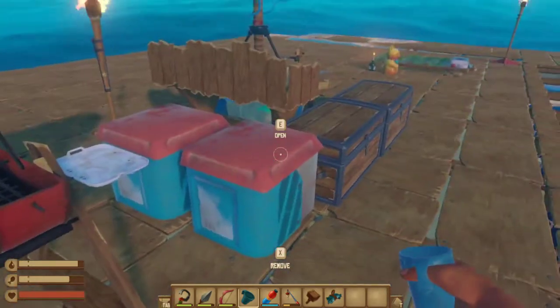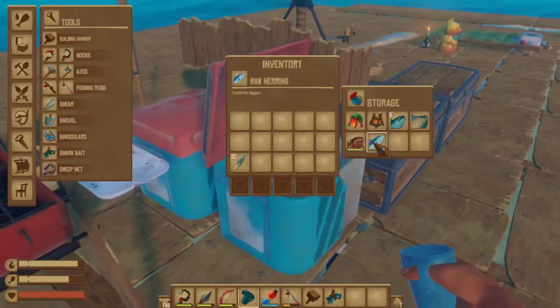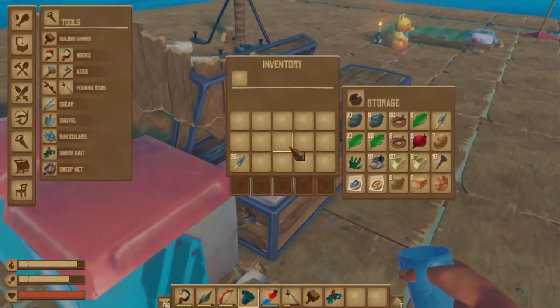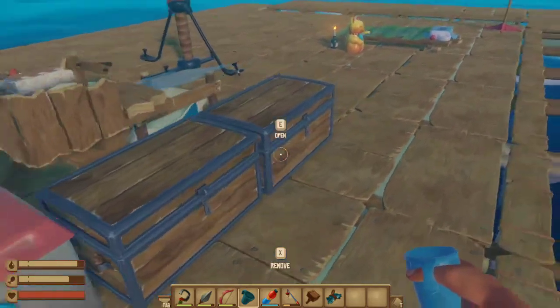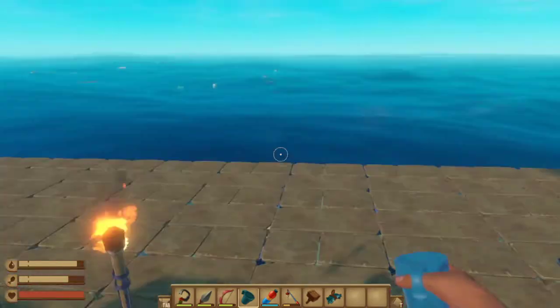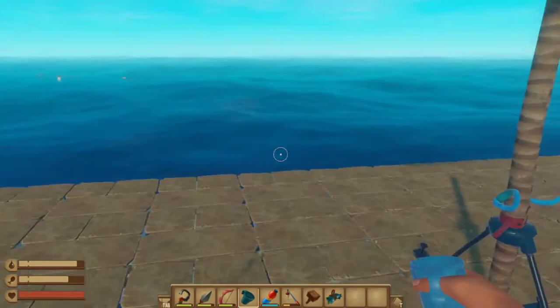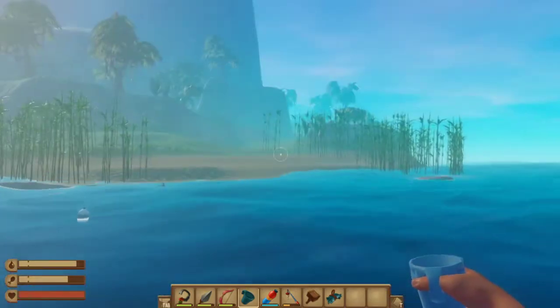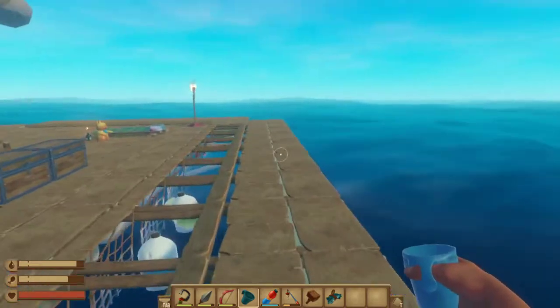And we have, thought I had some food, but apparently I don't have food on me at the moment. We have our sail going, and, we might be able to find some food on the island.